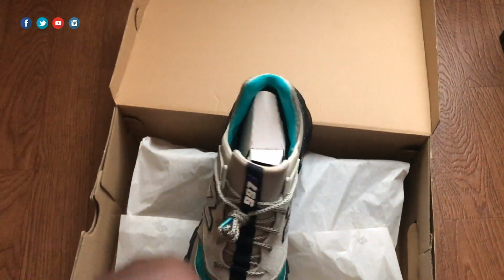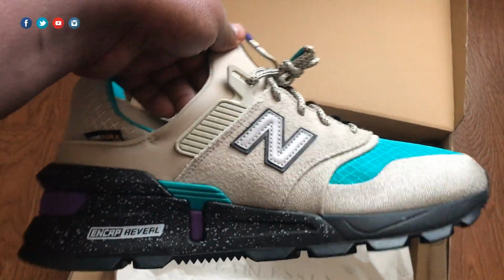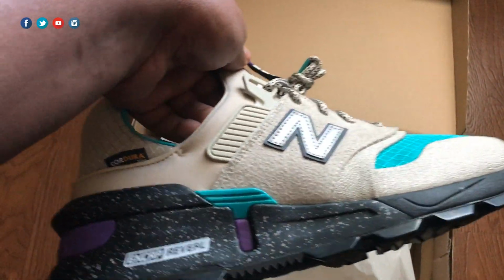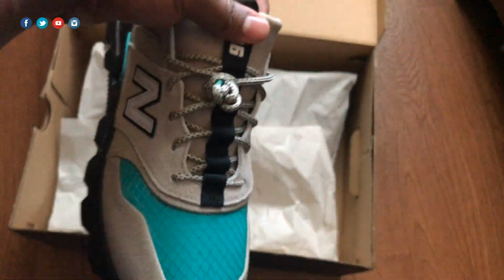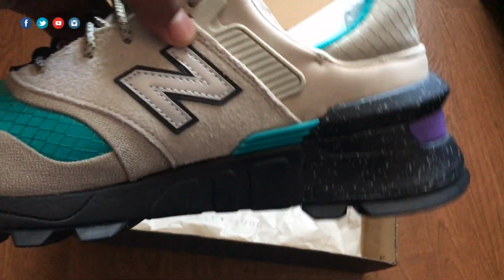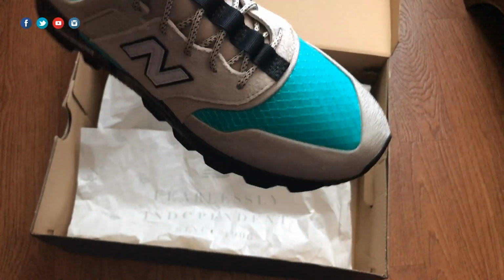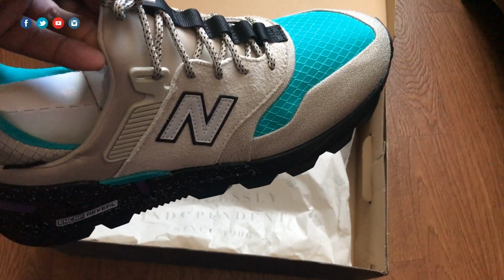So as far as sizing, I will say this shoe for some reason is really, really narrow. I stuck my foot in it and I instantly felt pressure kind of on the, and I apologize, guys, the video cut out on me right as I was talking. But yeah, the shoe does fit a little bit tight, and it's kind of different compared to most New Balances that are a little bit wider, at least in the toe box.